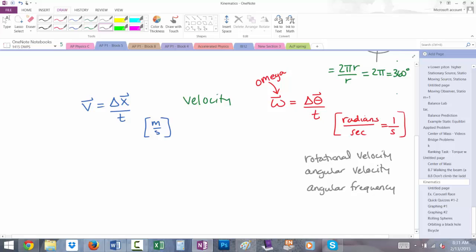Okay. Does that make sense? So in general, I would still leave it as radians per second. And radians, well, they're not really a unit. They still mean something, right? So it's not like you have to get rid of it. I just wanted to point out that it's just a ratio, okay? Is that okay with everybody?